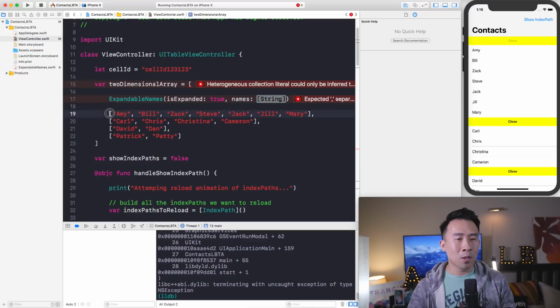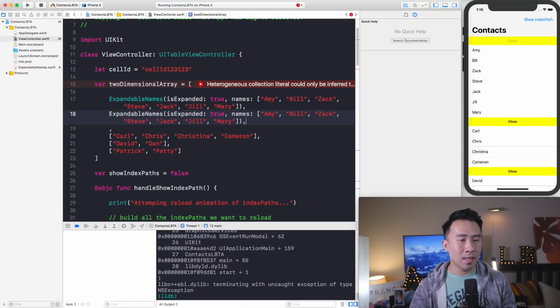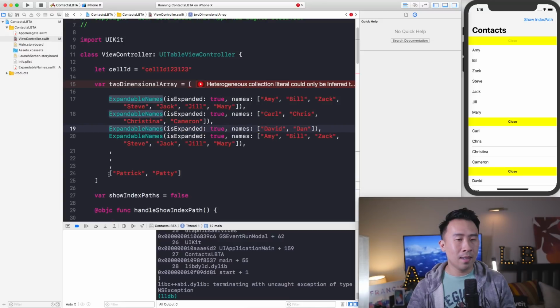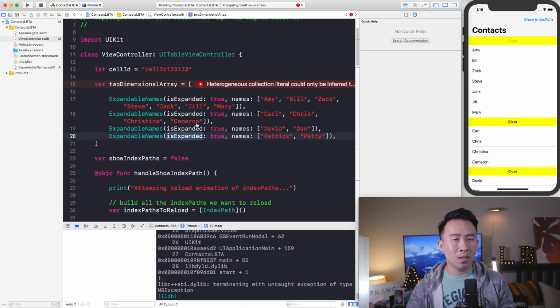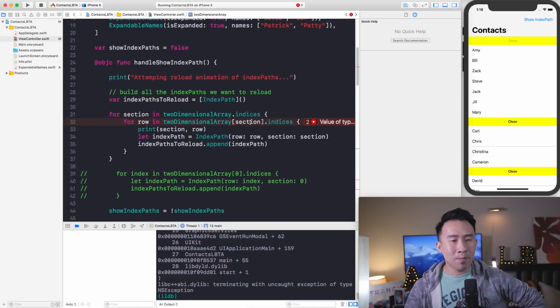And the names, I'm going to use this right here. Copy that, paste that in there. And now I have a couple more copying and pasting to do. And I'll replace all of the names with the correct sections of this over here. And paste, let's cut that. And paste that in there. Finally, we will cut this and paste this into the very last section. So once I have this, I can remove all those commas and try to build now. And everything should almost be okay.